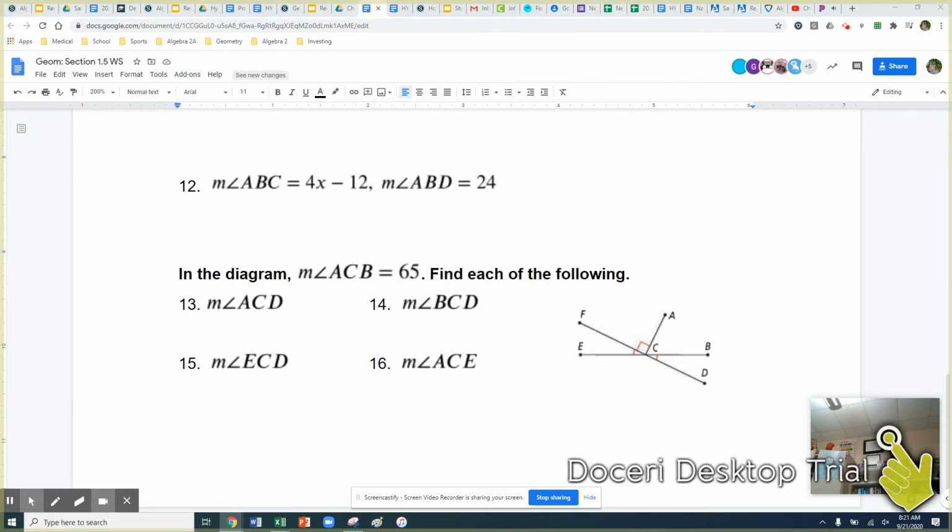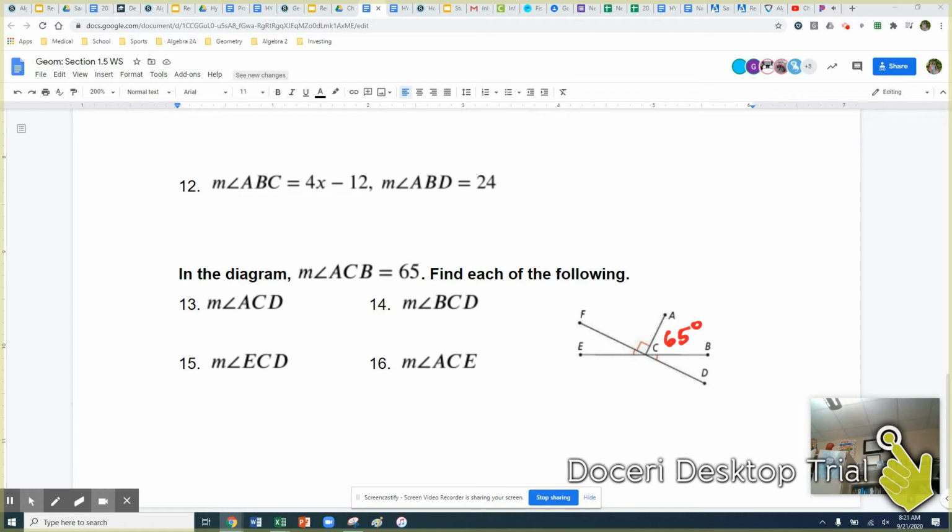So ACB, I'm going to try to locate where that angle is, and then we'll fill in that that's 65. When they're naming the angle, they start at a point, and then you just follow the 3 letters that are listed, and that's going to create your angle. It's kind of like you're following a road map. So they're saying start at A, then go down to C, then go over to B, and that represents the angle they're talking about. So this angle right here is 65 degrees. That's all we know so far. Now we're going to see if we can figure out any of the other missing angles.